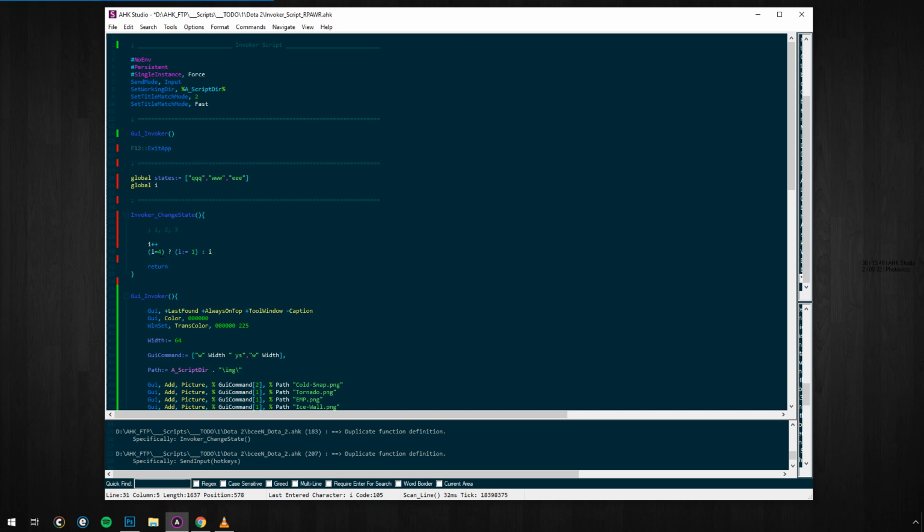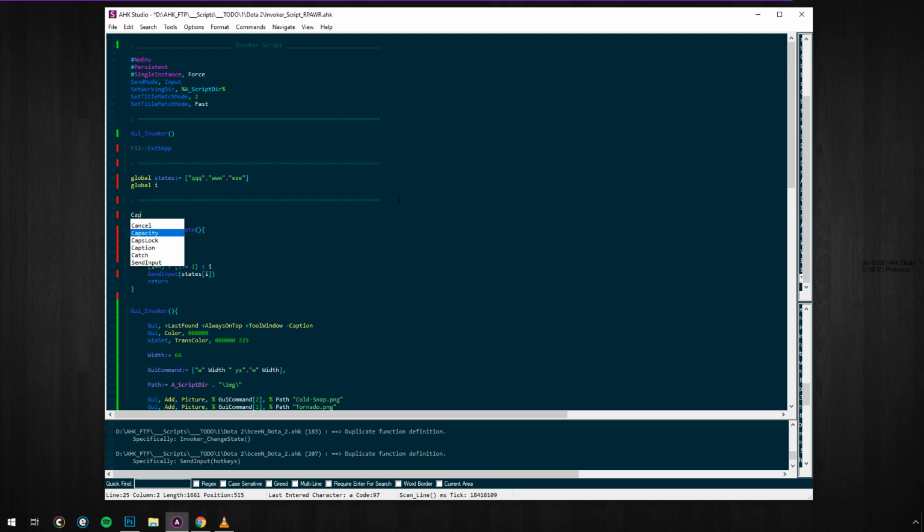And yes, I need to send states, and I will use the array. And I bind it to the caps lock. So if I press the caps lock, then I can change between the different states, that's all.